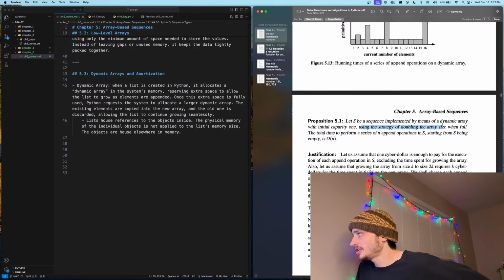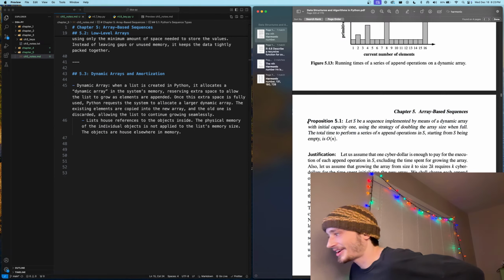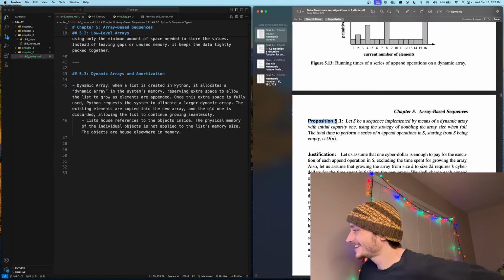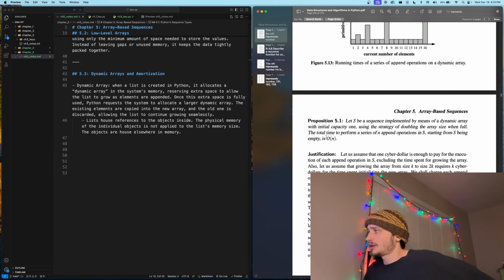Using the strategy of doubling the array when full, the total time to perform a series of n append operations in S, starting from S being empty, is O(n). So we're proposing that when we're doing n appends on S, the total time is O(n). We have to append each element.